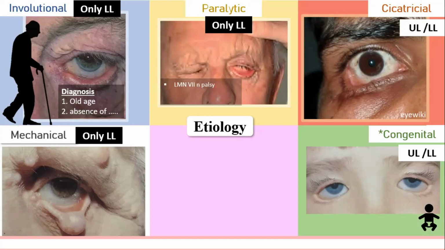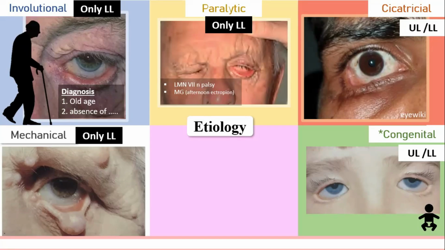Another point here regarding paralytic. In the previous class, I said that paralytic ectropion equals lower motor neuron facial nerve palsy. But actually, there are other causes. And I think one of you said myasthenia gravis. So actually, myasthenia gravis can cause ectropion of the lower lid, and they call it afternoon ectropion, because it's not only the levator muscle that can be affected by the myasthenia, and we have ptosis, of course, you know this, but some patients may also have weakness of the orbicularis. So paralytic ectropion is all about weakness of the orbicularis.